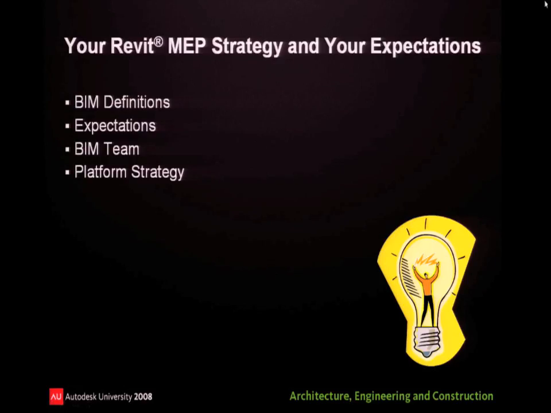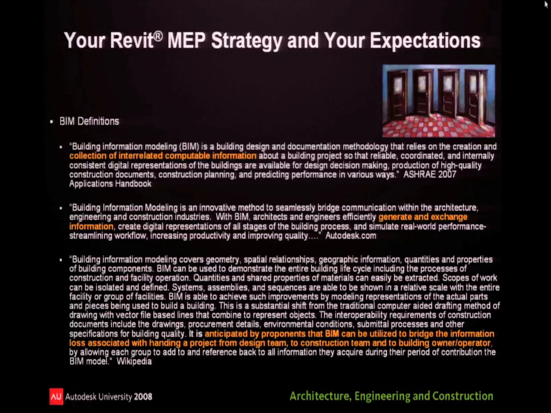And then that'll roll into how we set our expectations, how we assemble our team, and ultimately what our strategy will be. Up here I have 3 definitions of BIM, and I'm sure there's many more. I'm not going to read them, but I do want to point out the highlighted text. The first one is from ASHRAE: collection of interrelated computable information. Second, from Autodesk: generate and exchange information. And third, from Wikipedia, all-knowing Wikipedia, anticipated by proponents that BIM can be utilized to bridge the information loss associated with handling a project from design team to construction team to building operator.